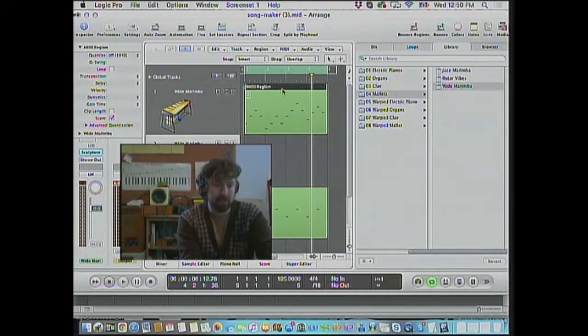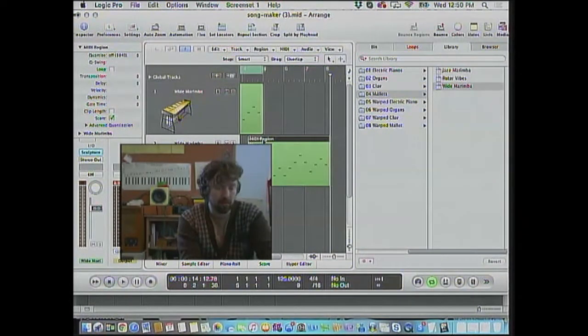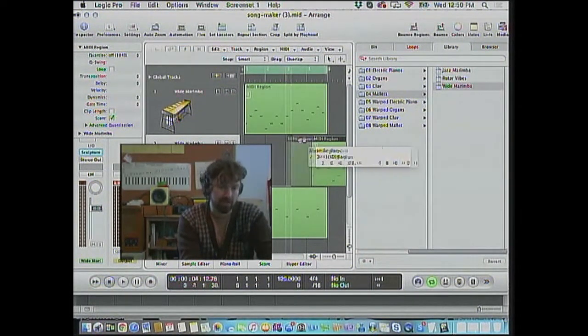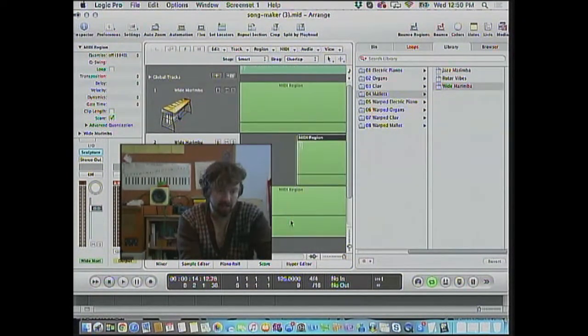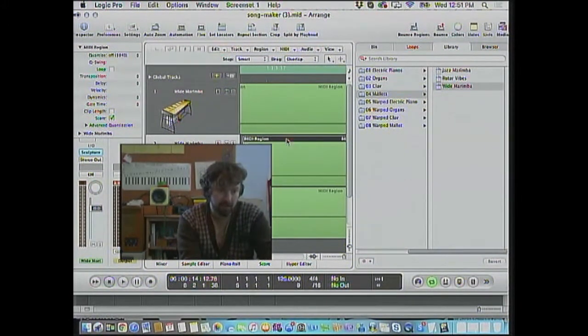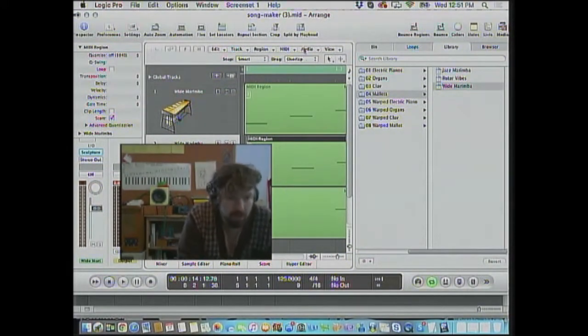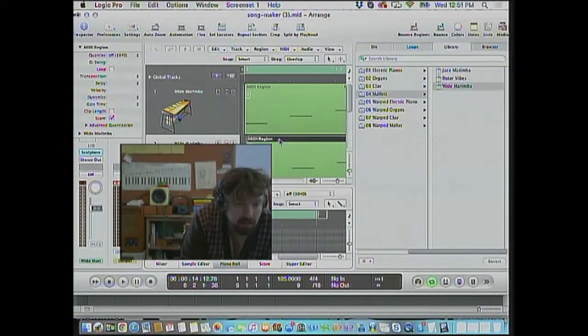Now I'm going to copy this MIDI region and go down here. Press copy, I mean, and let's drag it so it's in the same place. For some reason it never wants to go back. You've got to zoom in to get it in the exact right spot. Such a pain. They should make it easier, but you know how that goes. You know what? I wonder if I go, let's see here.